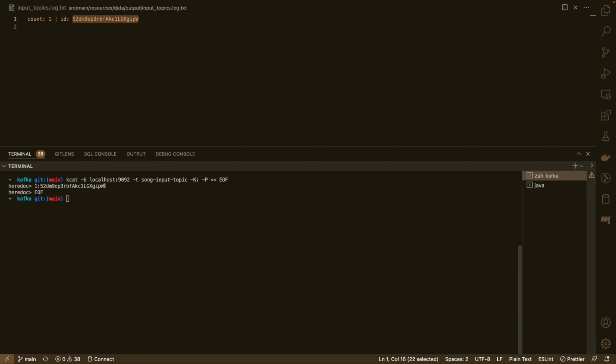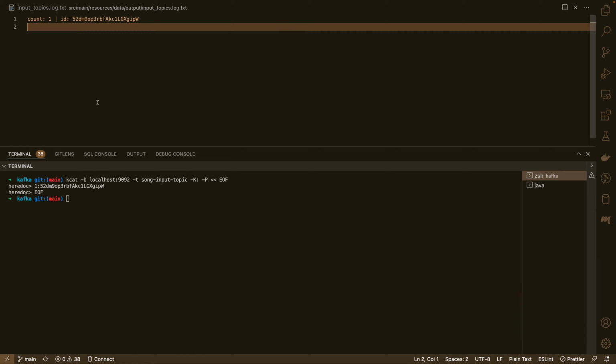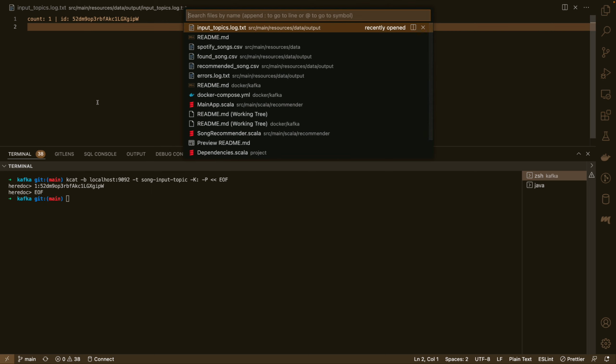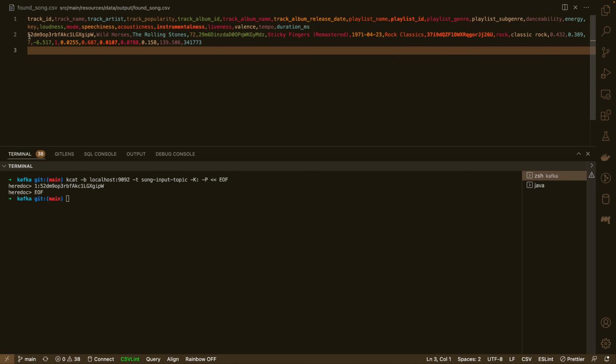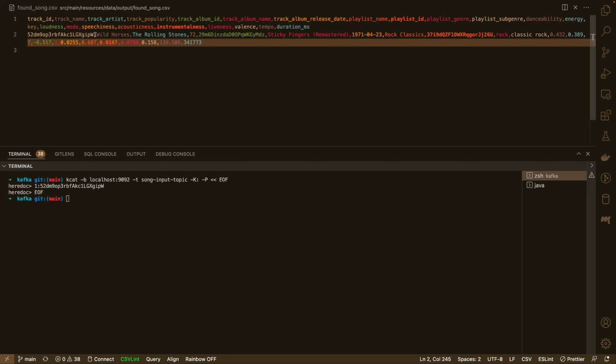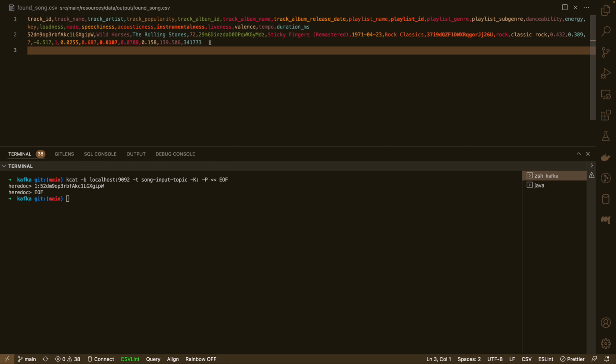It is the same ID that we have input into the Kafka producer. And if we take a look at that found song, that is indeed the exact same song that the ID is associated with from the Spotify songs collection.